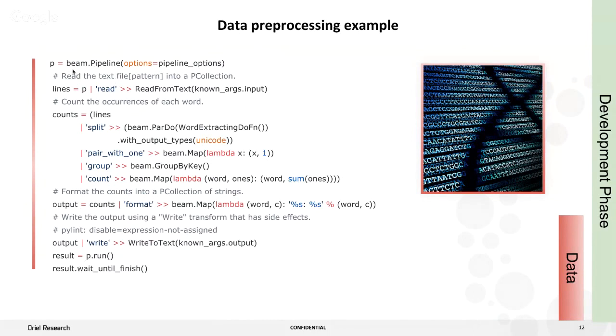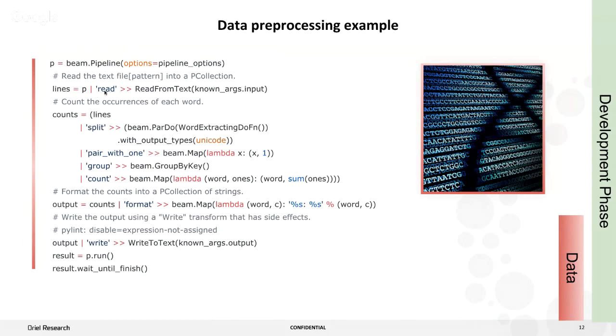Basically, it's a pipeline. It's Python code where we declare the pipeline that we are going to use. The lines is an object that they call a PCollection, not really important, but basically this is reading the data that you want to process and making an object from each line in the data, each sample, whatever you are processing. Based on that, this example is counting words, how many times each word is present in the text, and then each pipe here is working on one line.